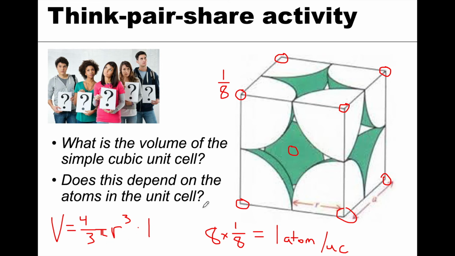All right, I've written over it here, but the next set of questions I want you to tackle is this. Look at the unit cell itself, the cube, and calculate the volume. Then think about whether the volume of the simple cube depends on the atoms in the unit cell. Answer those questions on the quiz, and then come back and we will discuss those.